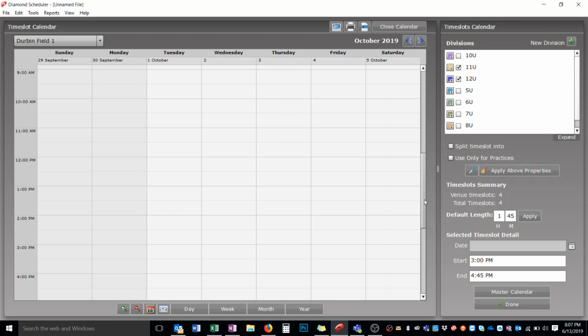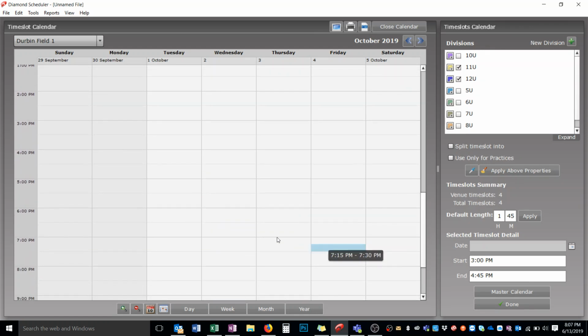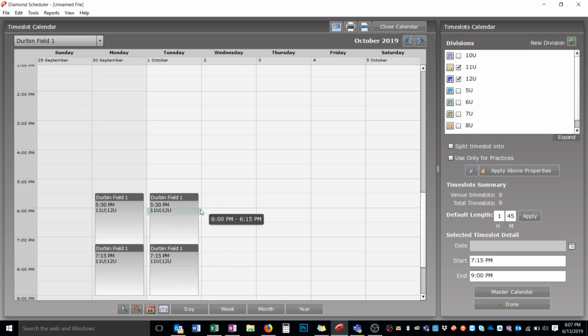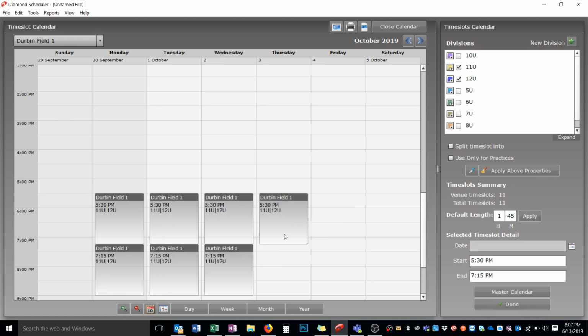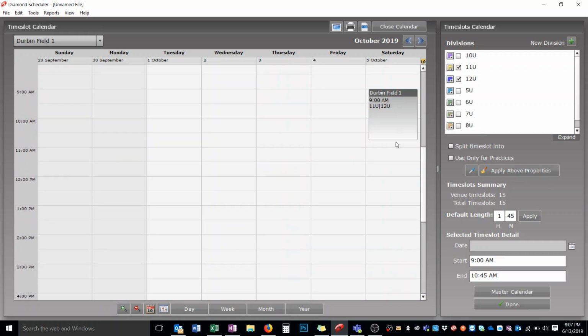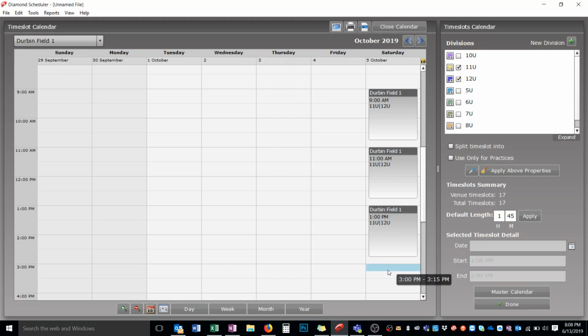We're going to go to Monday next. We'll start games at 5:30 and 7:15. I'm going to proceed and double click and add these time slots for each day of the week. Now, if you wanted to do certain time holds for AB teams, you could delete those time slots if you wanted to. I'm not going to do that at this time. I'm going to do the October 5th, put my 4 Saturday slots in.